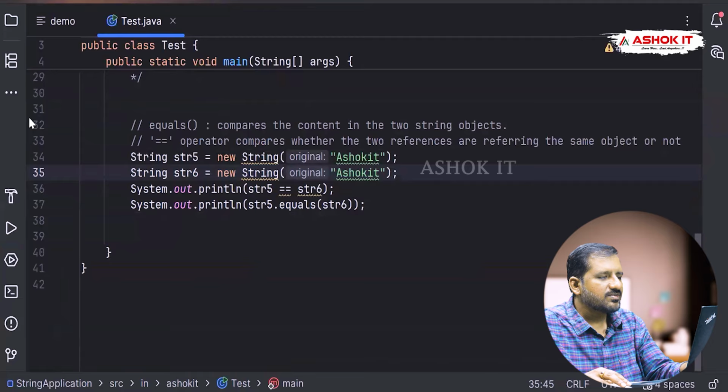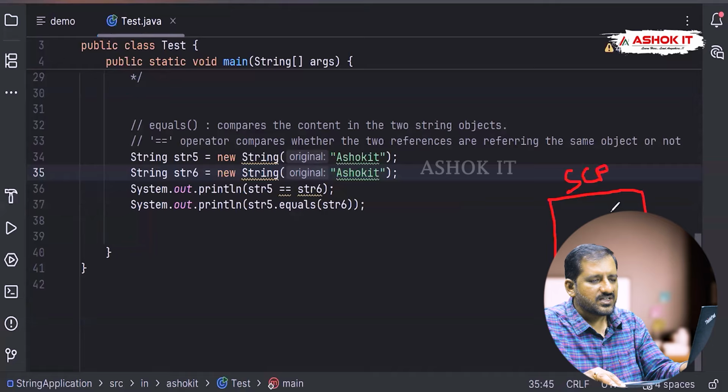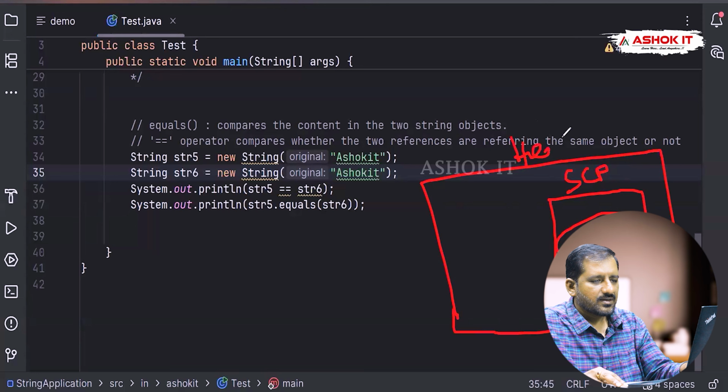In the string constant pool, there is only one object created by JVM for the given value, Ashok IT. But in heap memory, two different objects are created because of the new keyword. A copy of the same object is created twice, Ashok IT, and here also the value is Ashok IT.